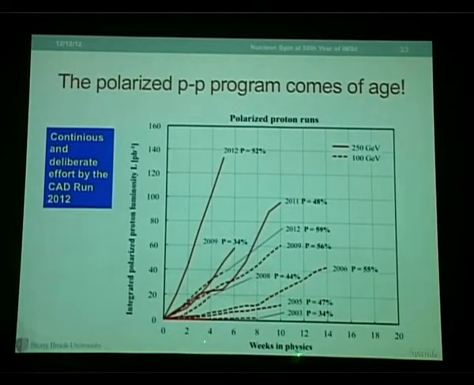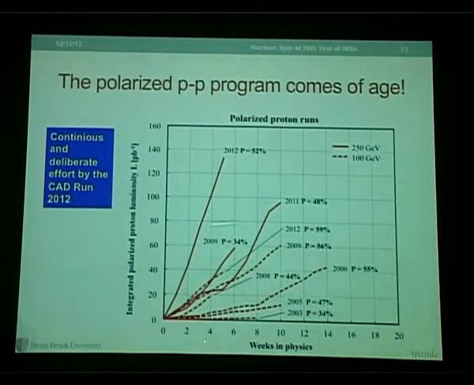So here is the result of all these measurements over the last 10 years. From 2003, at 100 GeV, these are the dashed lines at 100 GeV. We started with 34% polarization, and in 2005 we had 47, and in 2008 we had some 48. So you can see as a function of time we were continuously improving the polarization. Not only that, this is the number of weeks in a particular run of a year. So you can see the slope, this is the luminosity accumulated, and you can see that as a function of time, we were continuously doing better per unit time.